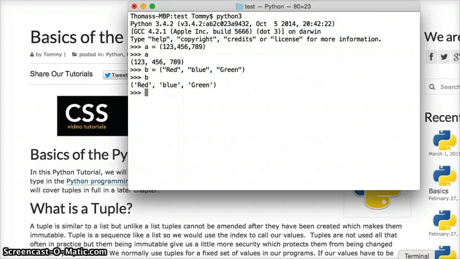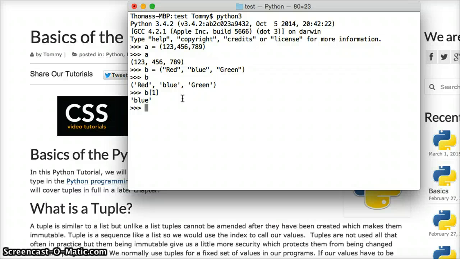So now that we've created a couple of tuples, let's call their values via the index. To do that, we do b. Let's call blue. And remember, the index: red would be 0, blue would be 1, green would be 2. The first one's always 0. So b, square brackets, because we're going to slice it, 1, since blue is 1, and then we close out our square brackets. Hit return. There's blue. Pretty easy, huh?